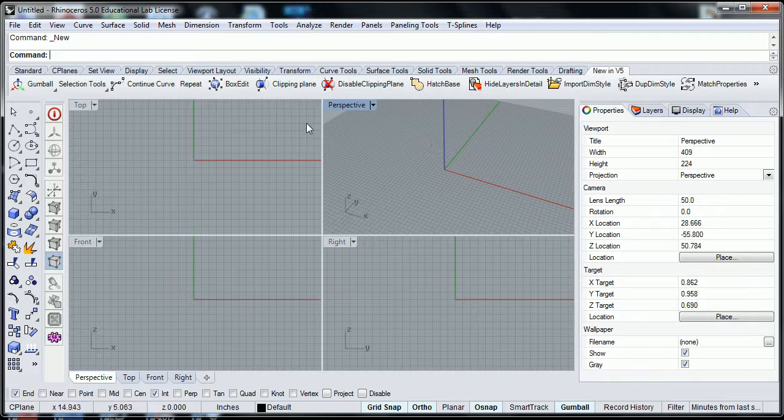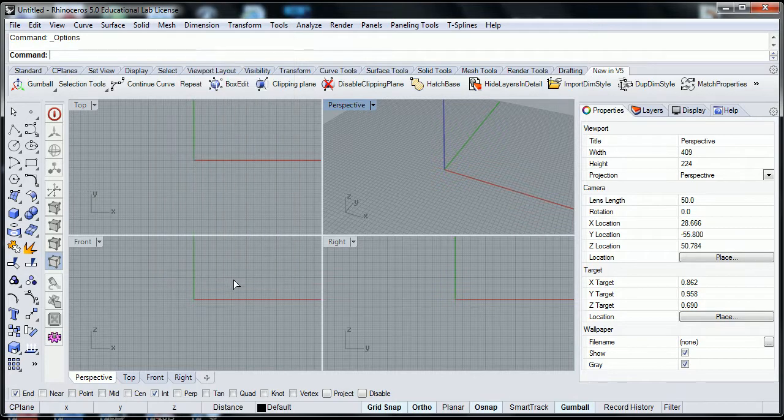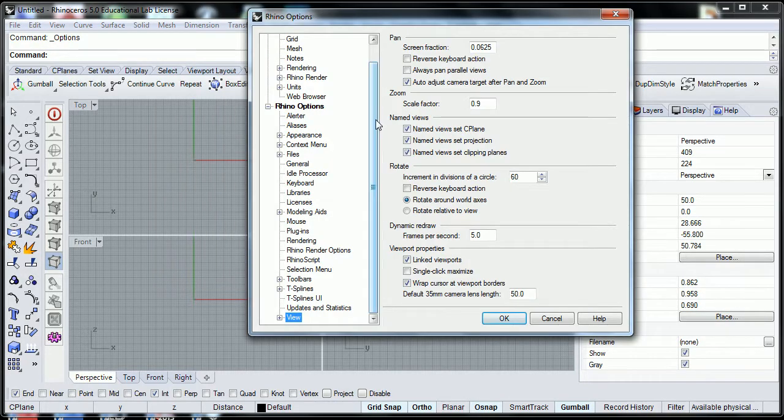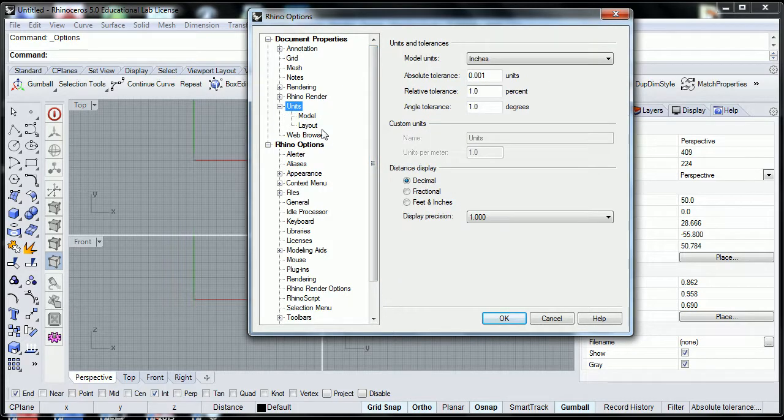If you don't, we'll first go to Tools and Options. First thing we do need to set up is your units. So we'll go to Units, and first thing we'll set up is the model units, and we'll set it to feet and inches. And 1/8 inch precision would be fine, as well as make sure that your units and tolerance, your model units, would be inches, so that when we transfer all this information, this model, into another program, such as the AutoCAD that we're going to use, it will work all the same way.